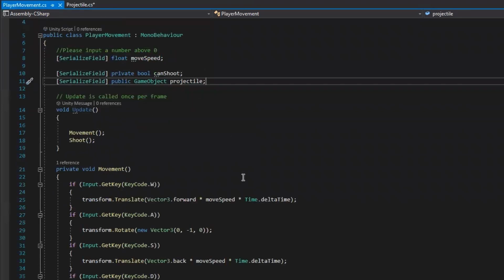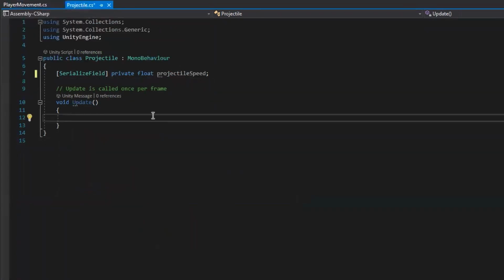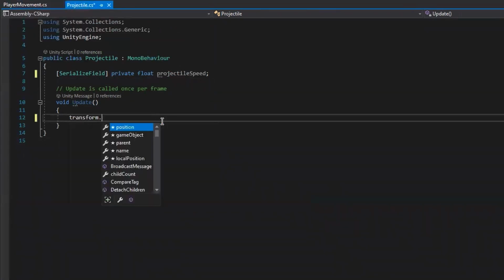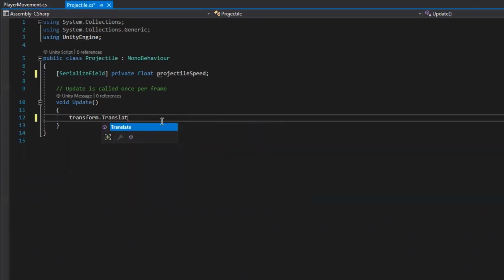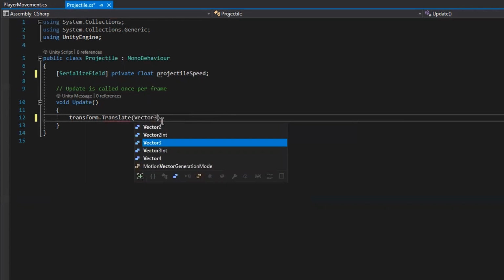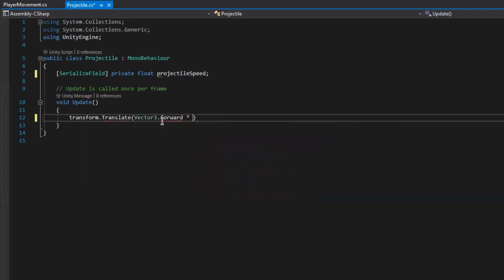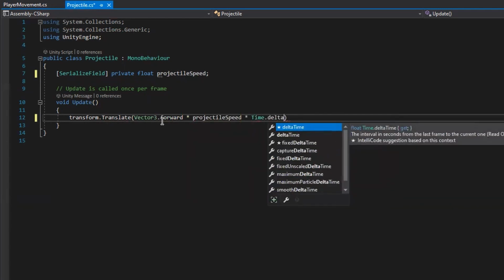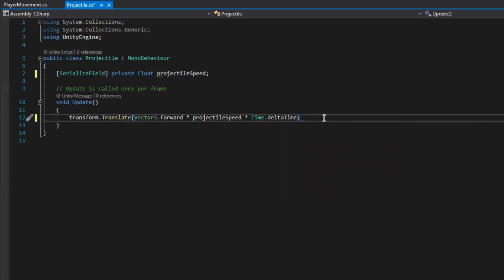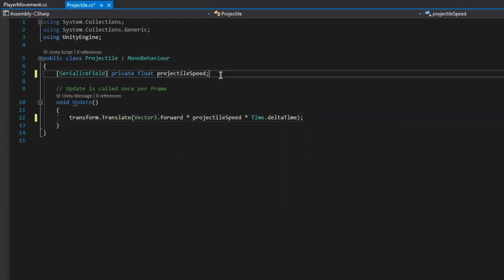If we refer to our movement code, we know how to move the object forward. So essentially we're saying transform.Translate Vector3.forward at the speed of projectileSpeed times Time.deltaTime.